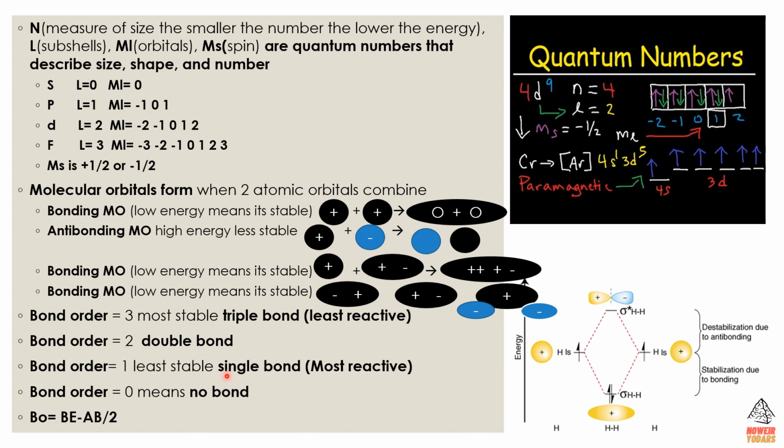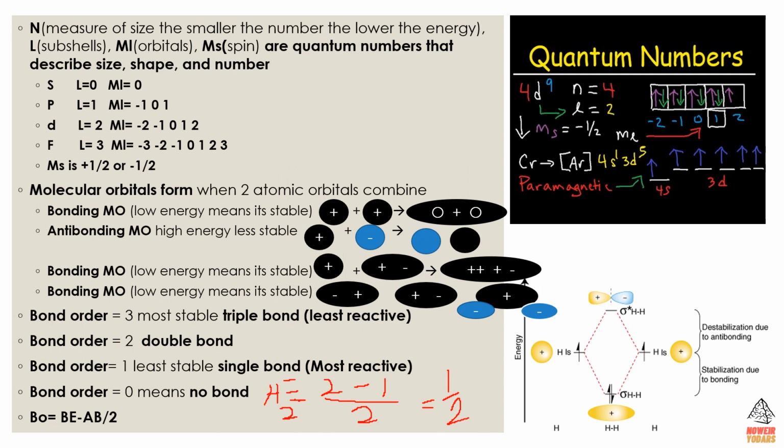And then what if you get in the question, for instance, a bond order equal to 0? It means there is no bond formed, such as in a gas, for instance. In order to calculate the bond order, it's basically the bonding electrons minus the antibonding electrons, divided by 2. Let's say you have H2 negative here, and then you have 2 minus 1 divided by 2, and then you're getting one half.